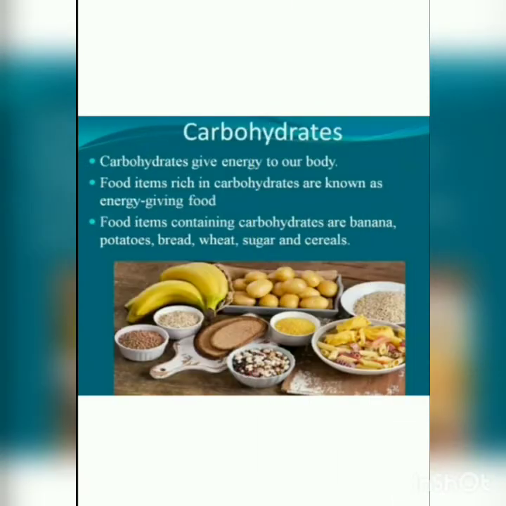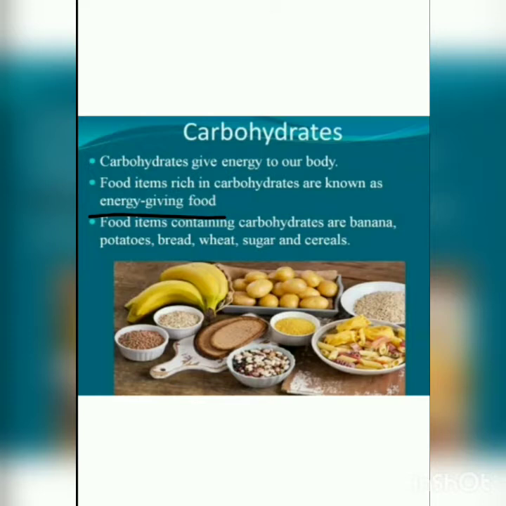The first one is carbohydrates. You know, carbohydrates belong to the food group energy giving food. ठीक है, जो carbohydrates है वो कौन सी food group से belong करता है? It belongs to energy giving food. So as the name suggests, energy giving मतलब जिससे हमें energy मिलती है. So carbohydrates क्या करते हैं? They basically give energy to our body. ठीक है, carbohydrates basically give energy to our body.